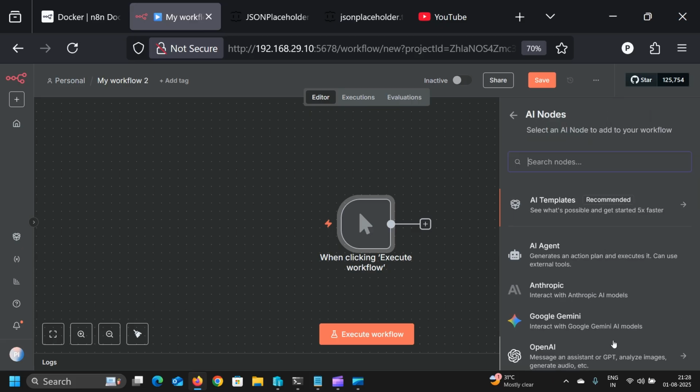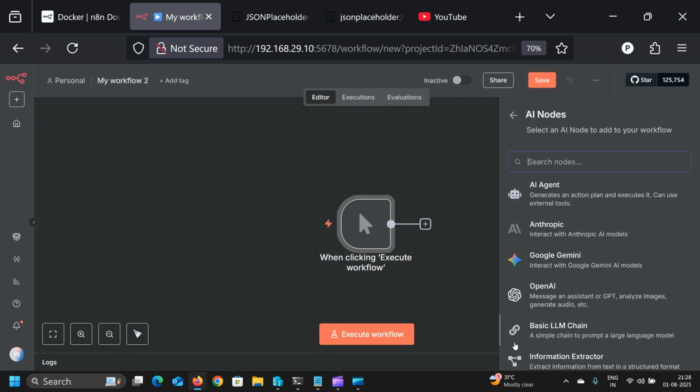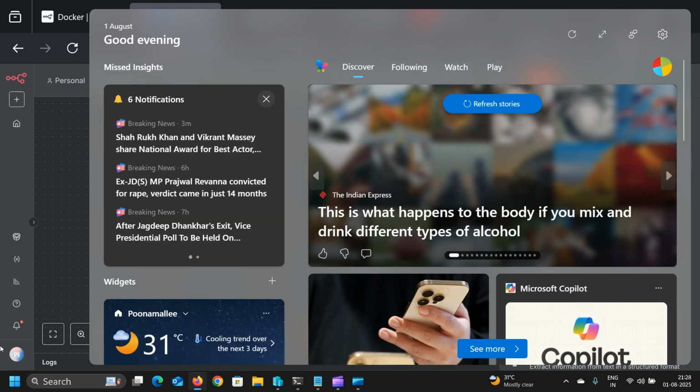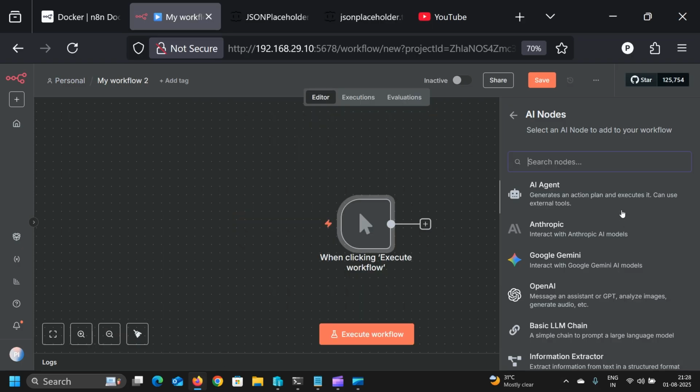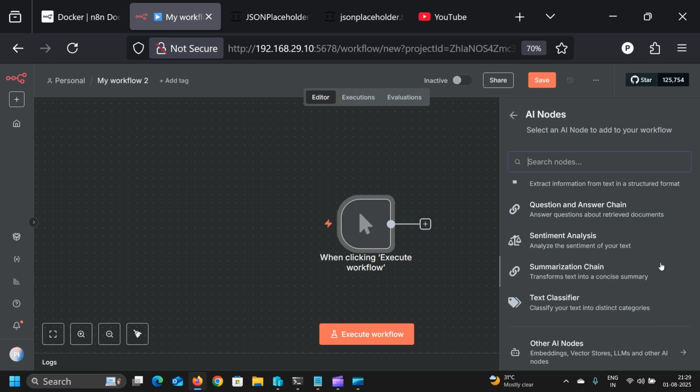You can bring AI into action. So many AI options there. You can use OpenAI, you can even get LangChain or whatnot. Then you can also get your AI agent into it. In future videos, I will make a workflow that would basically trigger an AI agent, or we'll do some agentic AI with this.